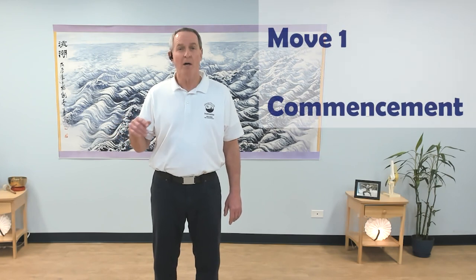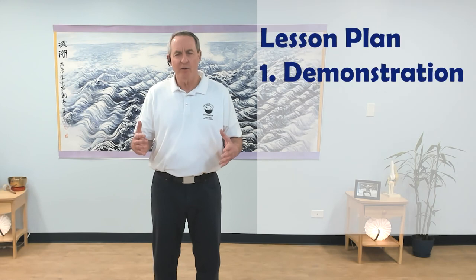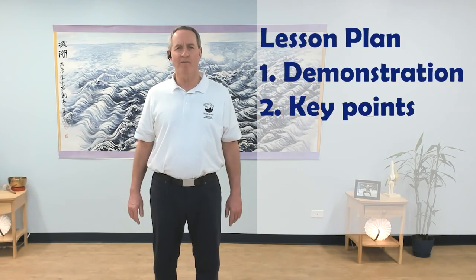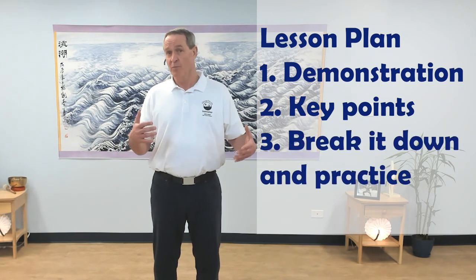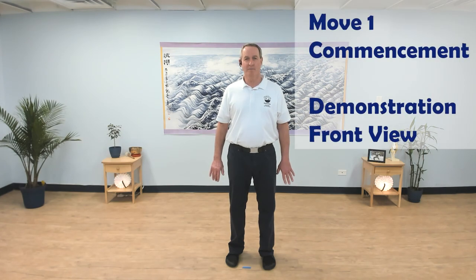All right, let's learn our first Tai Chi move. This is the first move of our Tai Chi form, appropriately called commencement. What I'll do, I'll demonstrate it a few times, point out a couple key aspects that's important for you to get a sense for at the beginning. Then we'll break the move down, practice it together, and then do it. So here is move one, commencement.